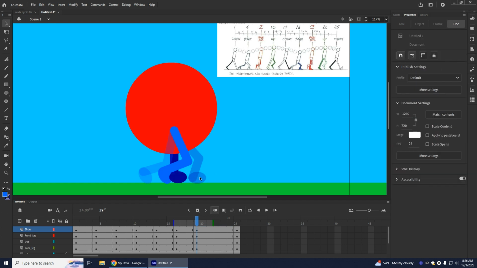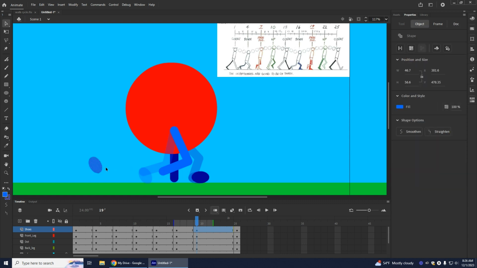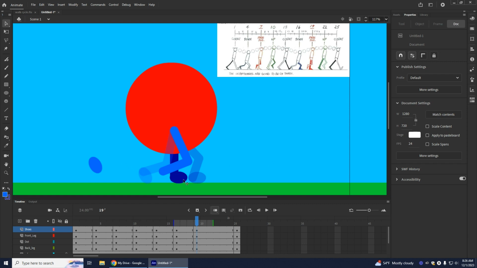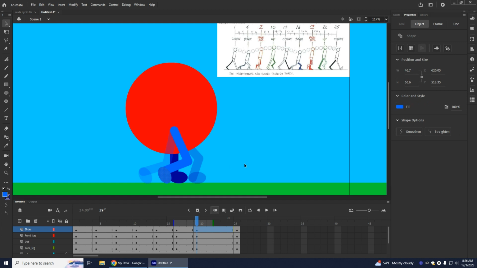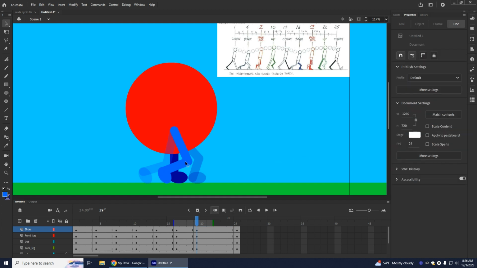So right now this shoe is on top of that shoe. We don't want that. So move this one out of the way. Put this one here. You can use your arrow keys if you need to barely move it. Okay, and now move this one on top, and it should lay on top of it now. Okay, so you have something like this. Again, you can always adjust this leg here. Okay, so that's 19. Now we're on to 22.